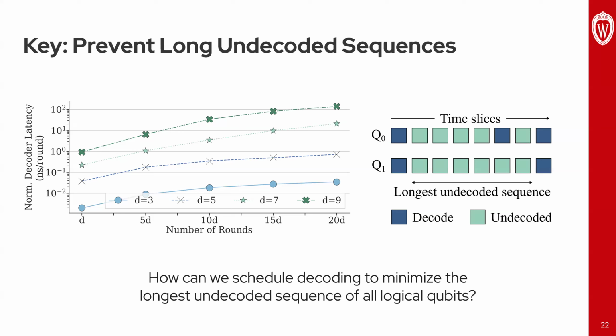So this is the difference between a global decoder and a local decoder. A local decoder would be working on, let's say, D rounds or 2D rounds at a time. A global decoder would be where you run all your syndromes, you store all of them, and then you decode all the syndromes together. It has been shown that the global decoder is actually better than the local decoder. So when you have a long sequence of undecoded syndromes and you decode them all together, the decoding accuracy would likely be better. But as this graph shows, the decoder performance would suffer. It would get really slow, because the latency per round would increase as you increase the number of rounds that you're trying to decode.